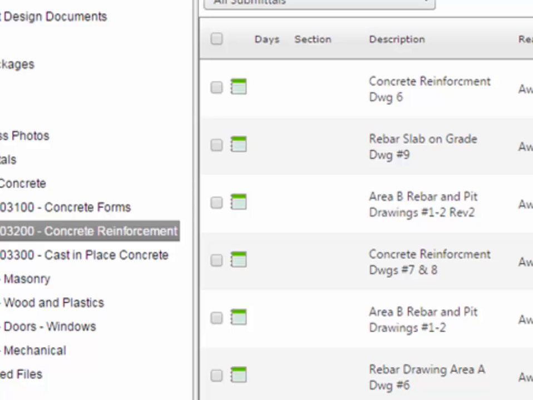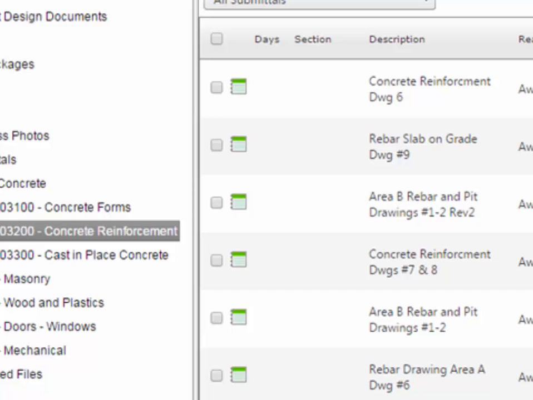This type of organization makes it easy for the project manager to locate submittal items with the associated specification section. On the left side of the screen, you can see that the administrator for this project has created a submittal item folder for each division contained in his project. You can see that the submittal item folders have additional subfolders that contain submittal items for each section within the division. By clicking on the division or section folders, the project administrator can quickly see a list of the submittal items for that division and or section.